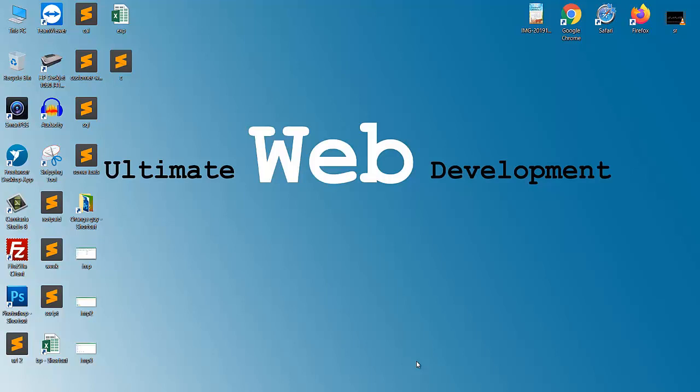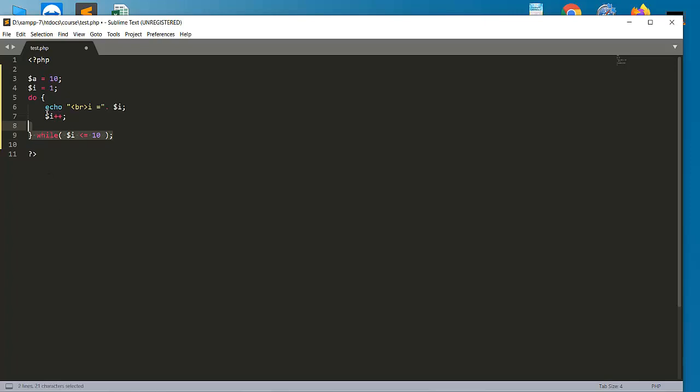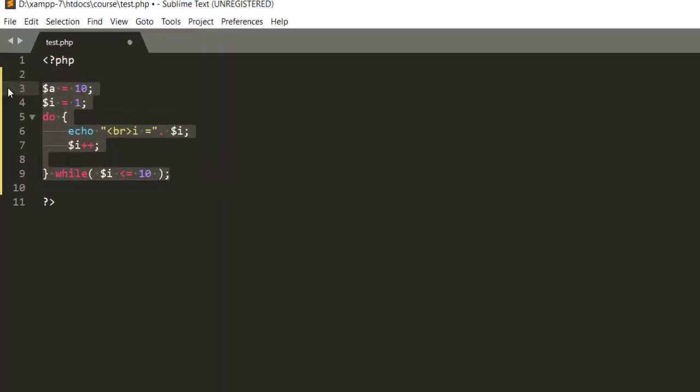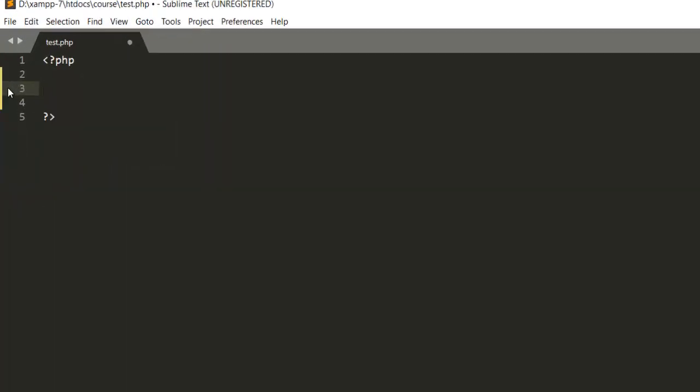Now finally we are going to discuss the very last loop in our lectures, that is the foreach loop. As you can hear, it is a foreach loop which is pretty much the same as for. You set it for the number of iterations.